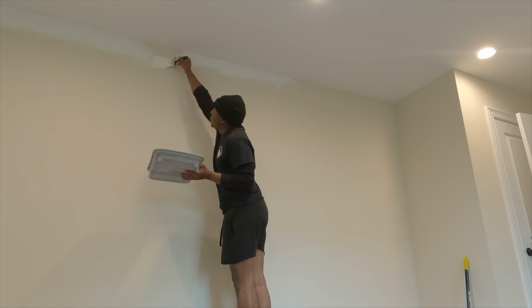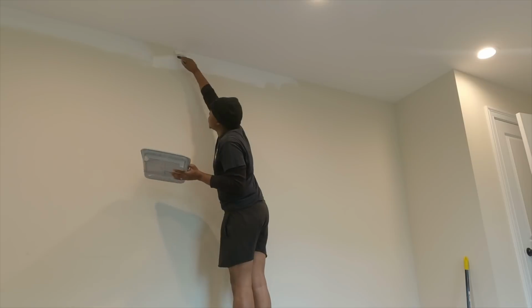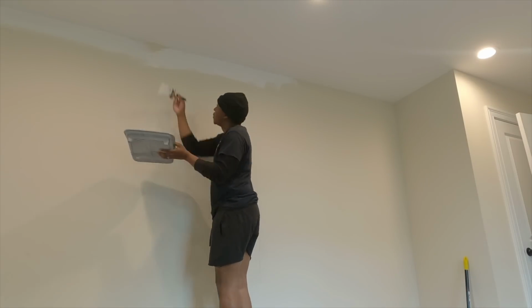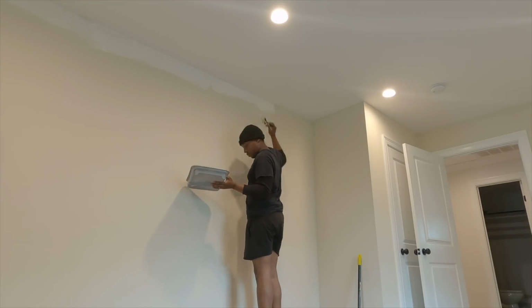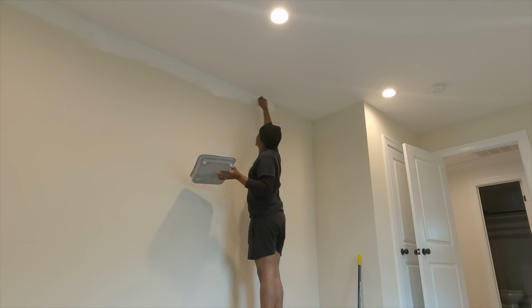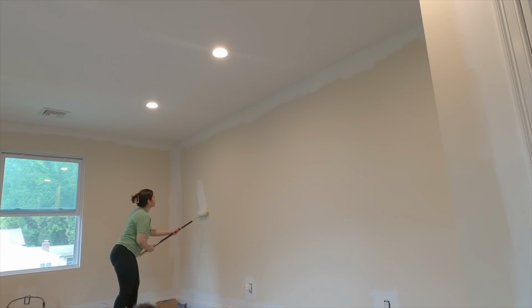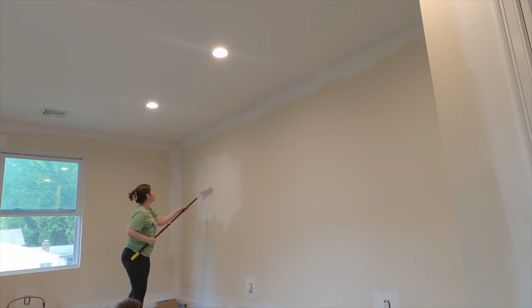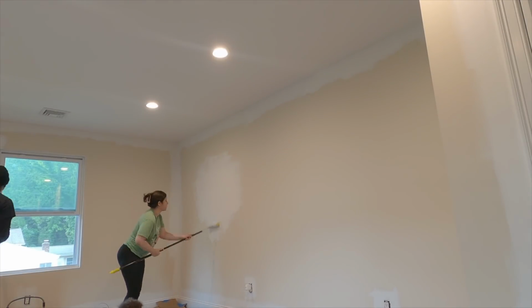And anyways, we'll also be DIYing a feature wall. We're going to be doing a super easy picture frame wall, and of course my favorite part, decorating. So this is a big room with a lot of space to cover. So in this video, we're covering the main wall, which is basically the feature wall, the bed, and the nightstand, which is pretty much the main thing anyways. It sets the vibe for the rest of the house.